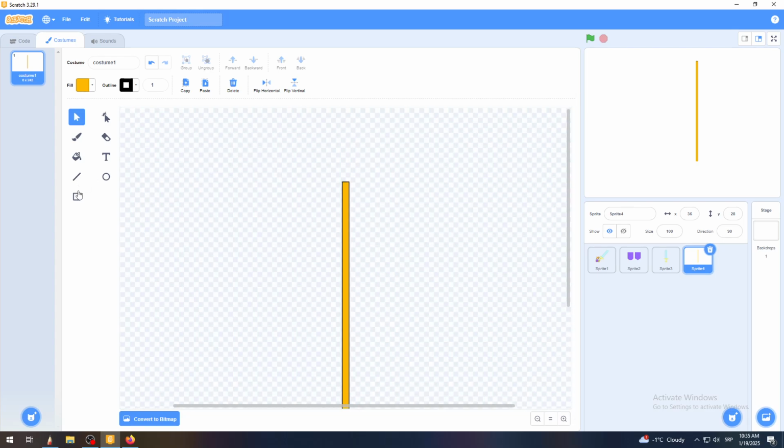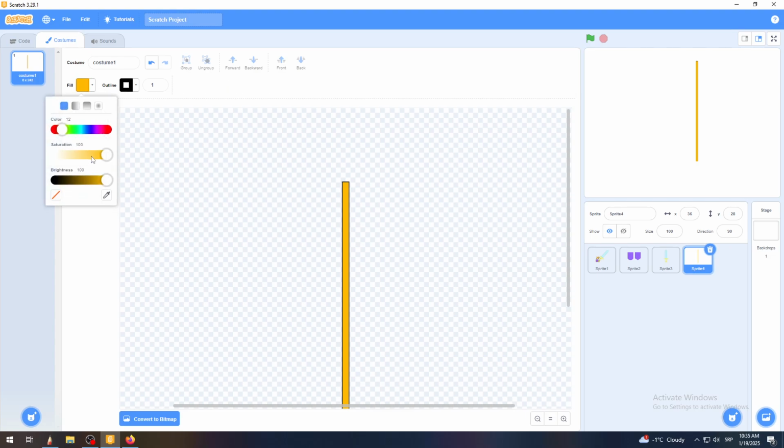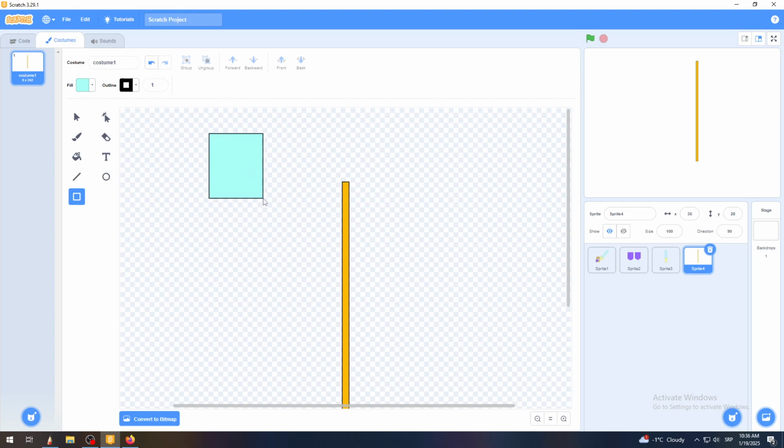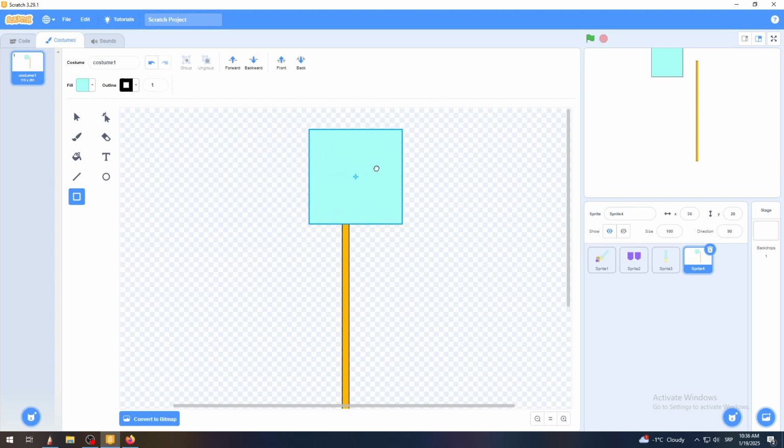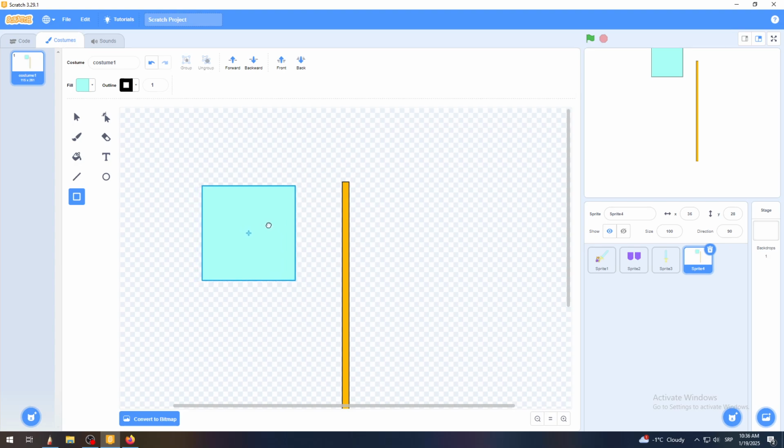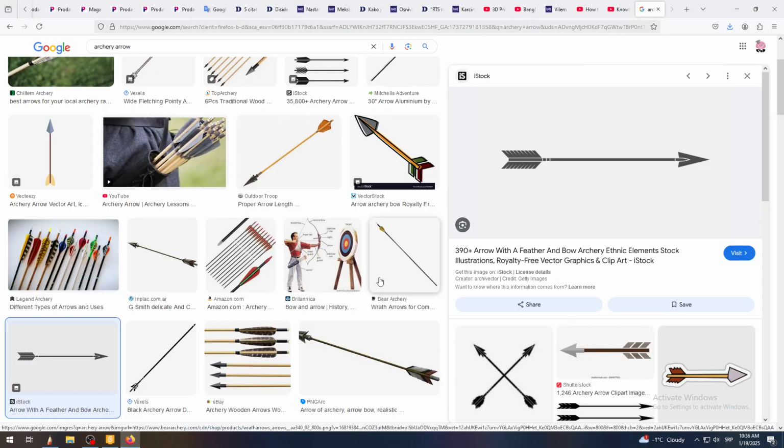I need the tip. I can make the tip in two different ways, for example, so we can learn it in some different way. So far we were using only rectangles, so let's try to show it with rectangles and line later. First with the rectangle I will click and drag to make some kind of square shape. Again, it doesn't matter if it's too big for this arrow now, I can always rescale it later and make it smaller because this is vector graphics, but it's better to work with a little bit bigger sizes at the start so you can see clearly and with more ease, and then later shrink it and make it smaller.